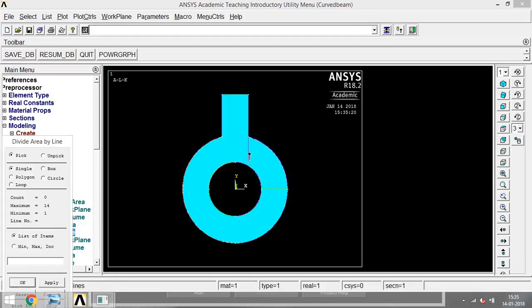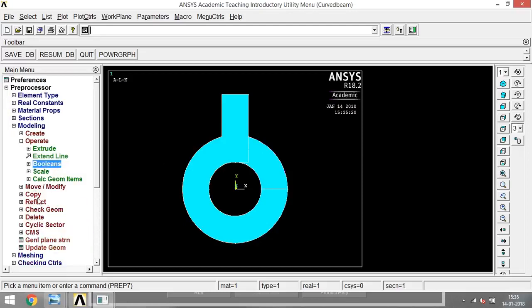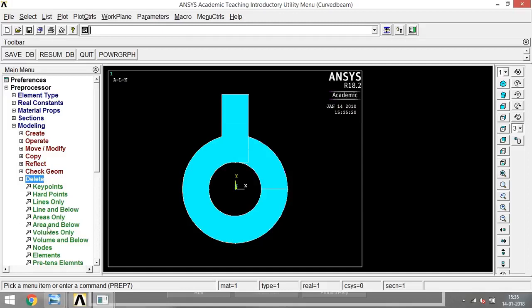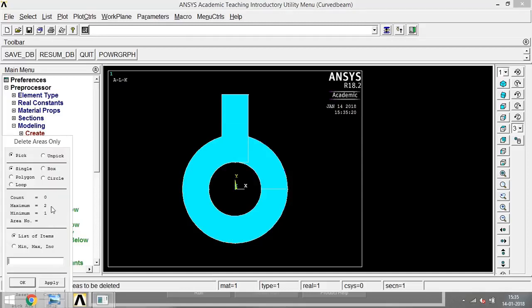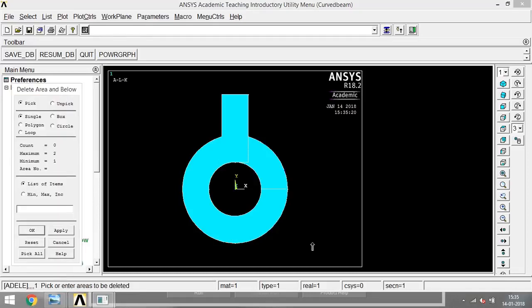The lines are these. Now the area has been divided, and I'll delete the unwanted area. Here we have two options, areas only and areas and below. Areas only will delete only the area, but the areas and below option will delete the area, the key points and the lines associated with it. Whatever primitive features come below the area will be deleted.